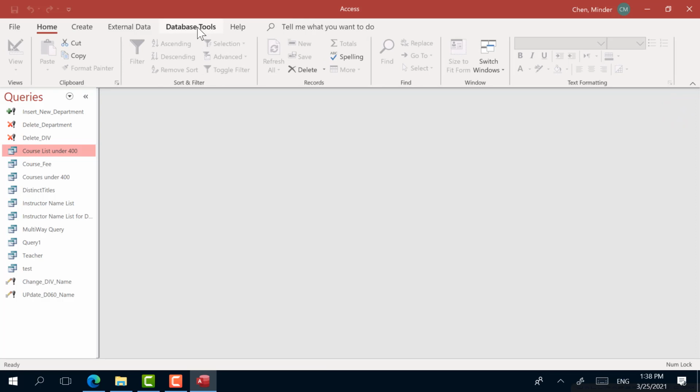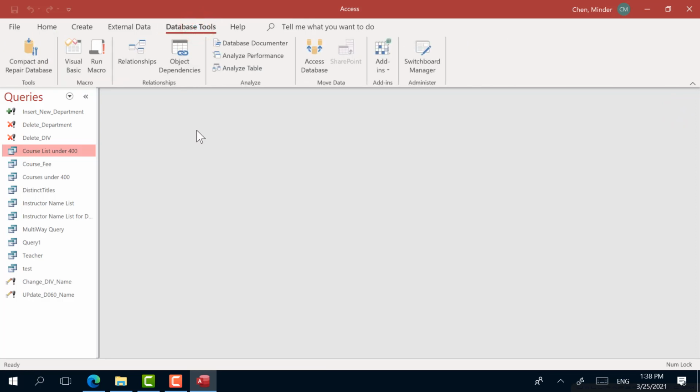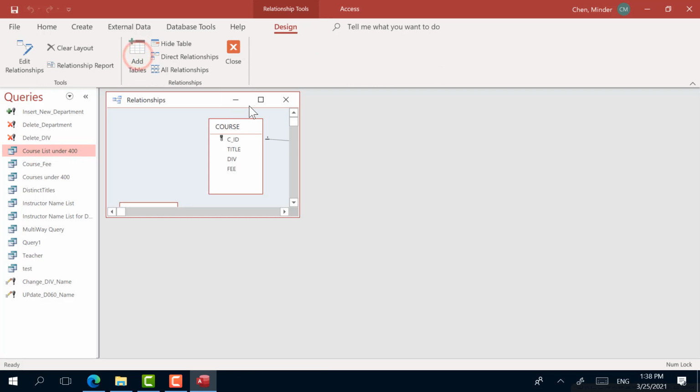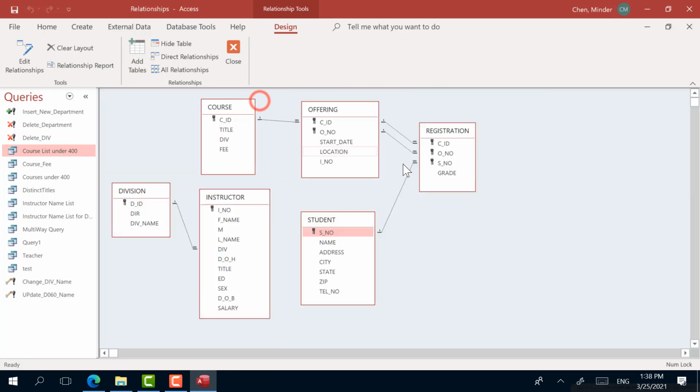Another important tool which we would show you here is the database tool, particularly the relationships diagram. Let me maximize it.